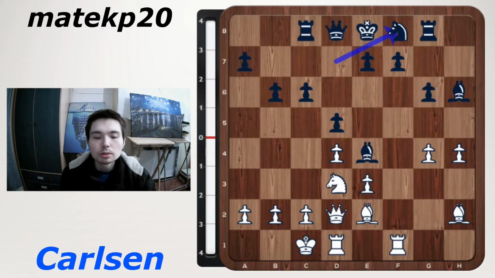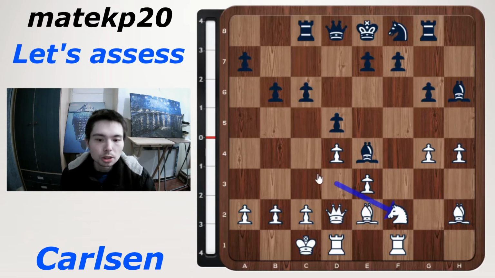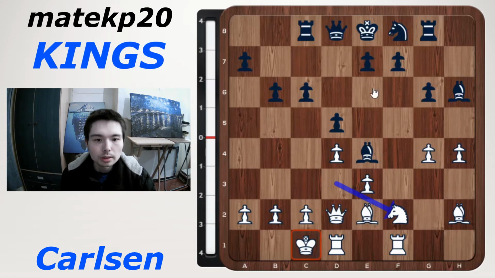The bishop on e4 is in fact a target. Knight f2 played. Let's assess this position. The kings. White's king is much safer than black's. This king is in the middle. It is a huge target.